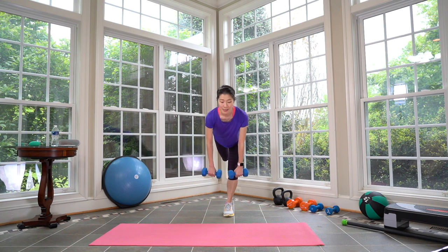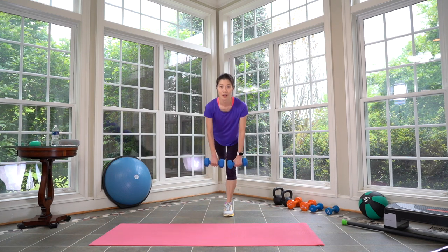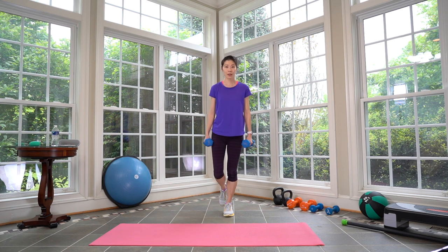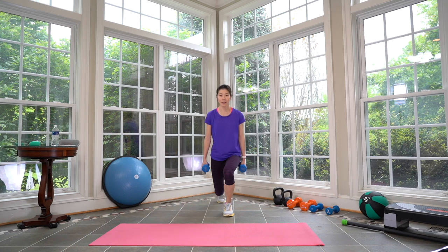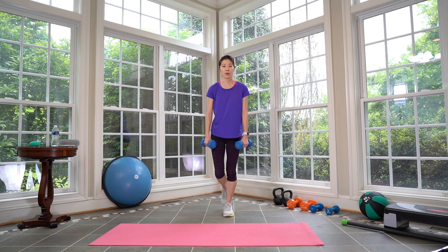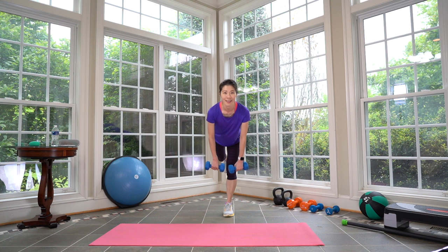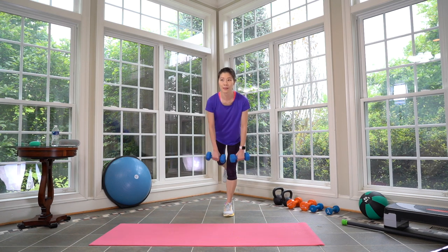Otherwise, hold that balance. Good. Keep going. A few more. Keep going. Good. Next is plie squat.